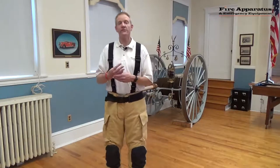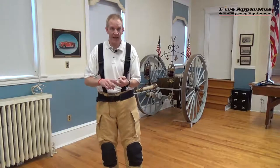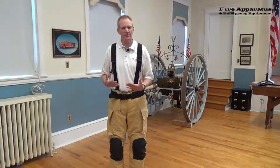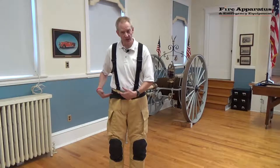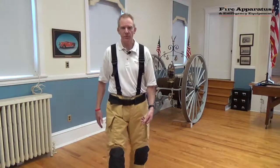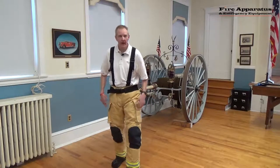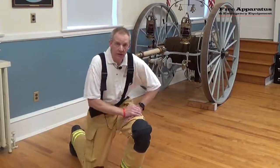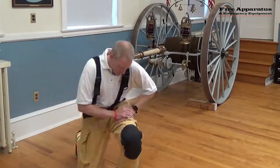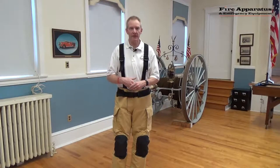As I said before, there are four fits available with the new Globe Pants system: slim, regular, relaxed, or women's fit. One of the first things I noticed was that with the slim fit, which is what I'm wearing right now, there was a lot less bulk in the leg area. I'm able to move pretty freely with these. There really isn't any binding in any area when I am either kneeling, squatting, or down with a hose line. It is a very, very free-flowing, free-moving set of turnout pants.